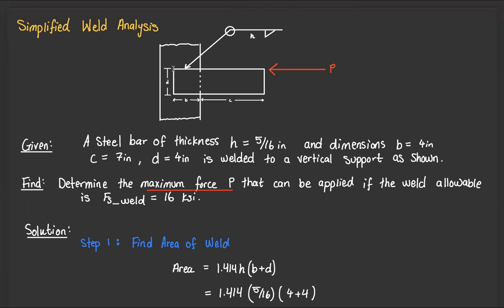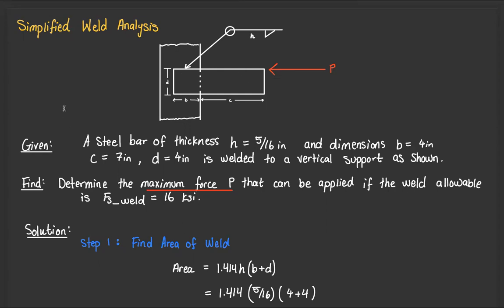Since it's an all-around weld, it's going to go down, right, and behind the bar. These dashed lines represent the weld having to be welded behind the surface. So if you picture this in 3 dimensions, you're able to see that this bar is on the bottom of this bar, so the weld's going to go to the back. Here we have this force pushing the bar in the left direction.